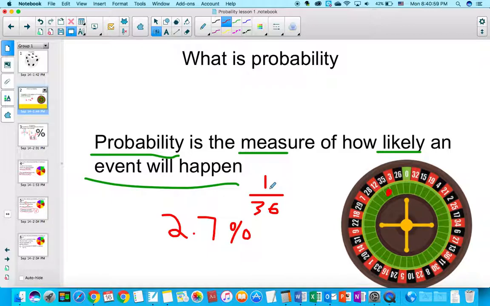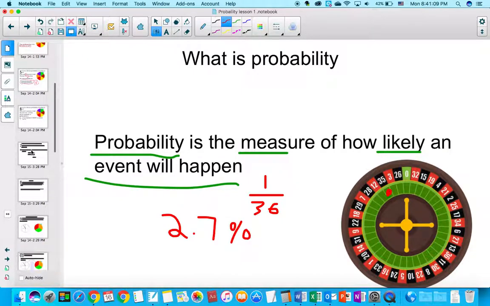So you'd probably have to spin this about 20 times before you get the number you want. And you'd have to keep betting the same number. So you have about a 2.7% chance, or a 1 in 36 chance to get a number on a roulette wheel, and that's how casinos make money, right? You have a very low chance of actually winning.